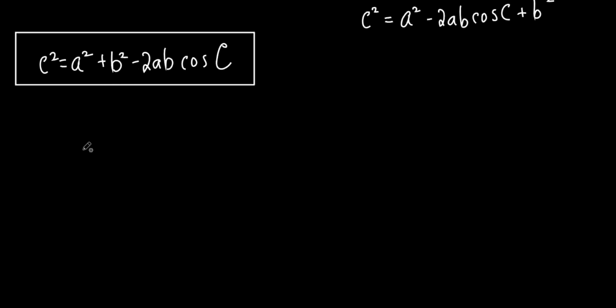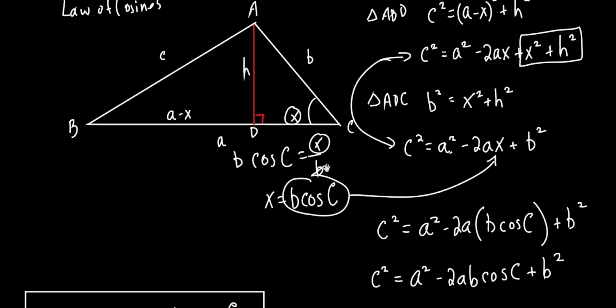We could write it a couple different ways as well. We could have gone through these triangles. Instead of finding the cosine of C, I could have done this angle right here and found the cosine of B, and you would have gotten a formula. Then I could have found the cosine of A and done that whole thing.